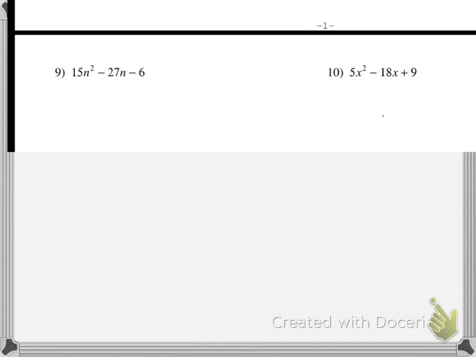All right, so we have, starting with 15, I have to do this. 15 times 6, because I don't know what that is. Break that into a 3 and a 5 and a 6. I like to see if I can do it that way. 18 and 5. Now 30 and 3. Oh, 30 and 3. There it is. Sorry, I should pause when I'm doing all that thinking. 30 and 3, and the 27 has to be negative.